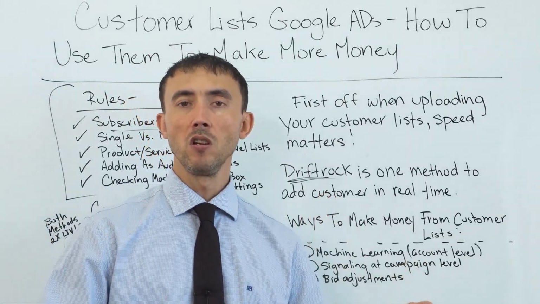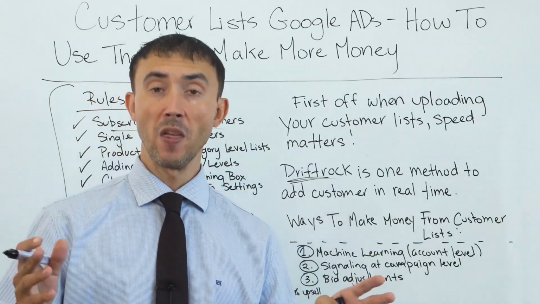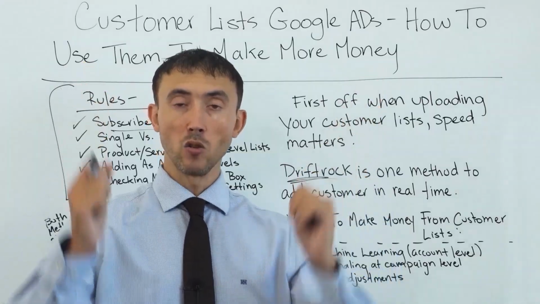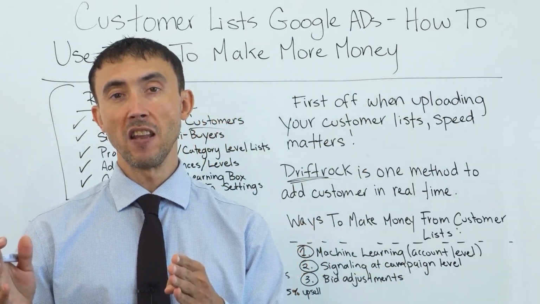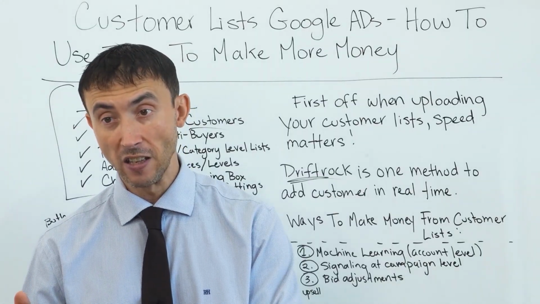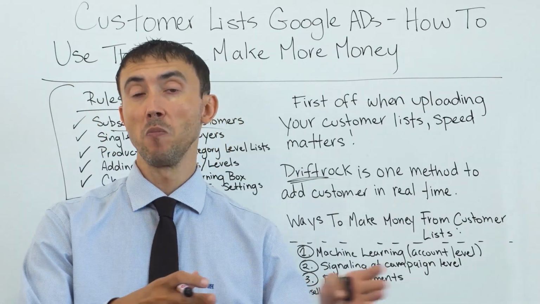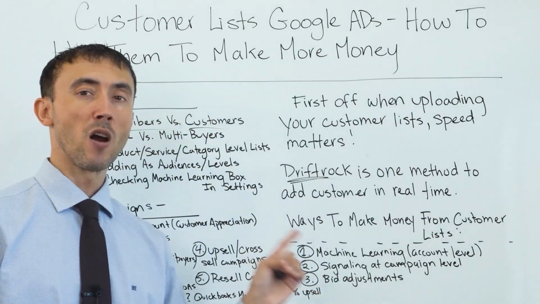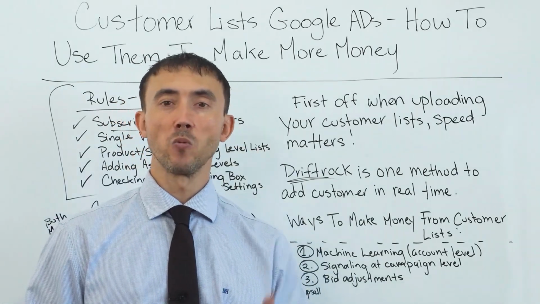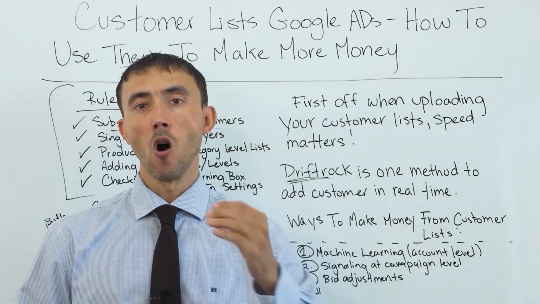So what you should do is upload the single buyers versus the multi-buyers, and people that have bought more than once, to Google Ads, because the system is going to be able to utilize it better, understand that, hey, people on the multi-buyer list, the bid adjustment with those should be like 300% versus somebody who bought once, maybe it's only 150. But also, of course, when you're talking about your upsell and cross-selling campaigns, the multi-buyers is what I would focus on first and foremost, and generally only focus on.